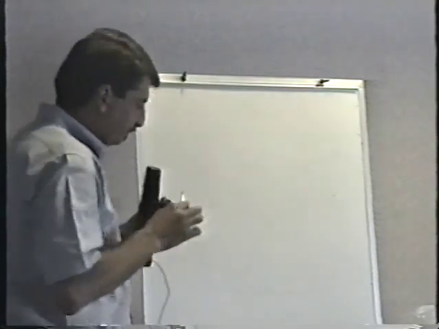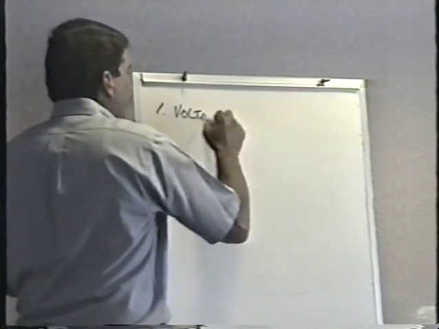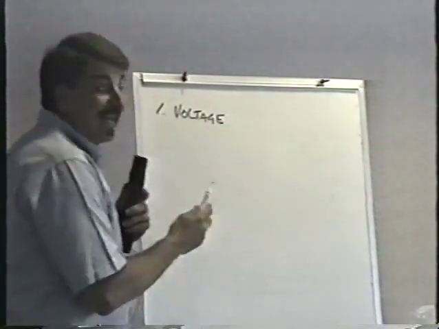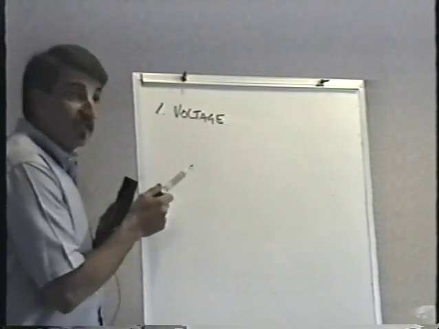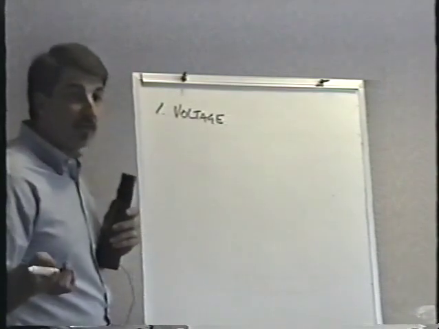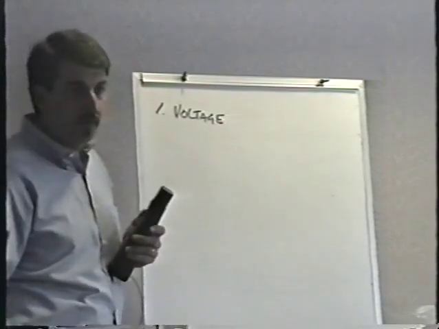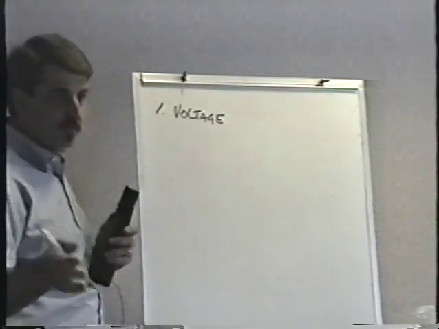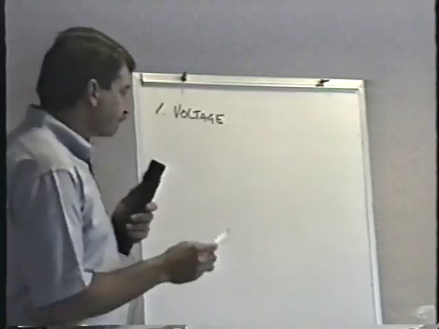Transistors have basically the same specifications as diodes do. That is, they're rated by voltage and current. The voltage rating of a transistor is exactly the same thing as the voltage rating of a diode. It's not how much it puts out, it's the maximum it can handle. If I have a 100-volt transistor, I can use it in any circuit up to 100 volts. I can use it in a 5-volt circuit, a 10-volt circuit, a 99-volt circuit, but I can't use it in a 150-volt circuit.